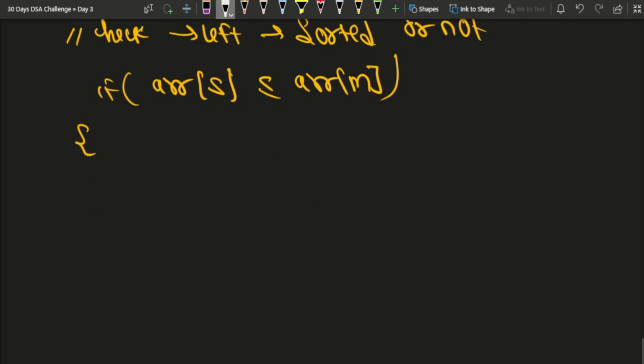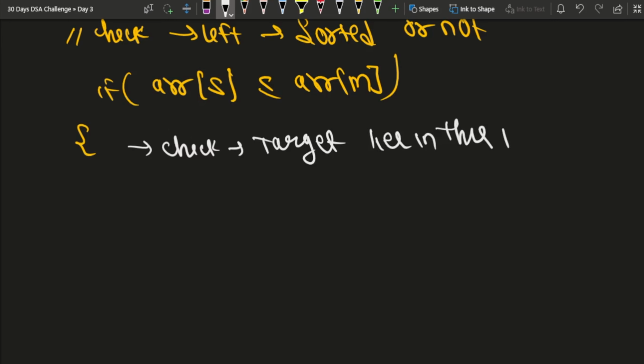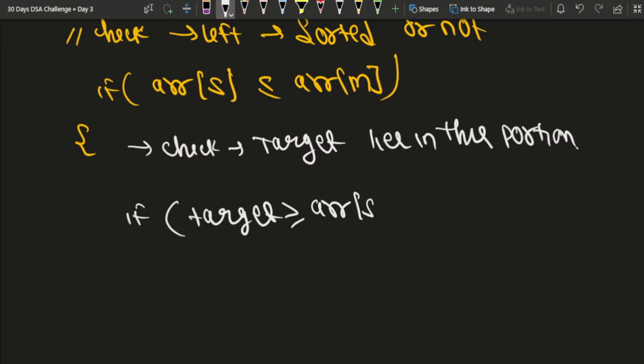What is the second task? We again have to check whether my target lies in this portion or not. How will we do this? It's a very simple formula. My target has to be greater than or equal to ARR of start, and my target also has to be lesser than or equal to ARR of end.